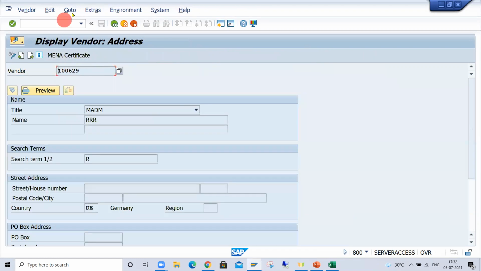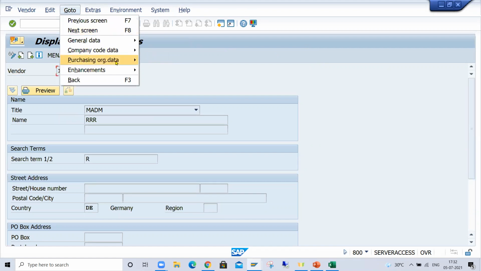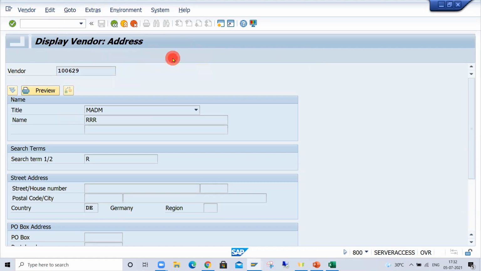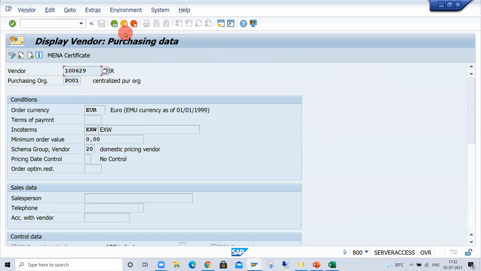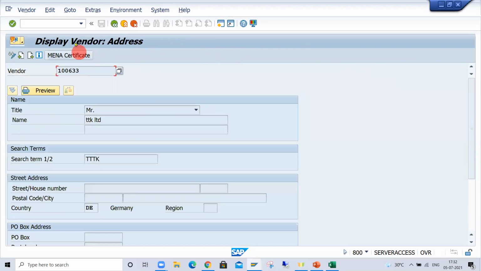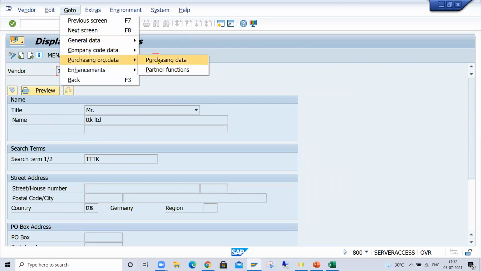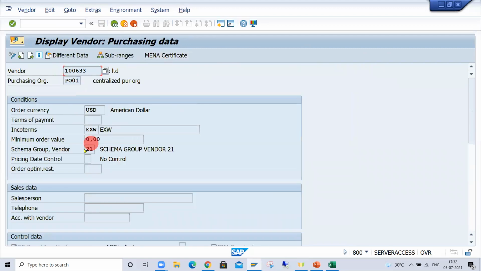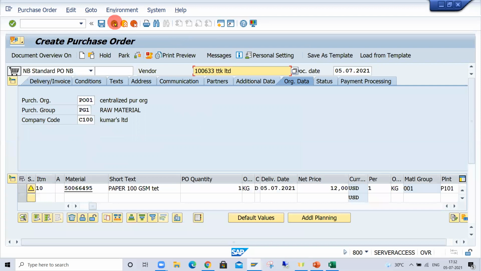We want to see schema group first. Go to purchase organization, purchasing data. So this one is 20, right? So this is not the vendor. It should be shown this one. Enter. Double click on this. Go to this one. Schema group. Enter.